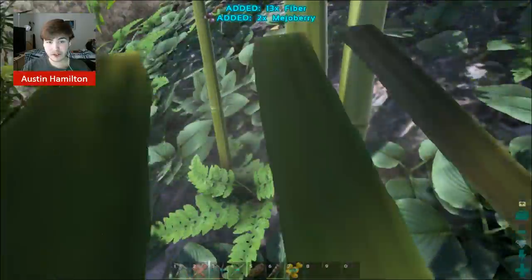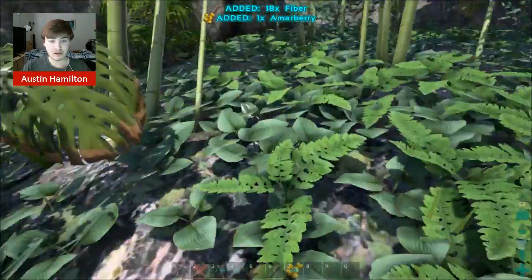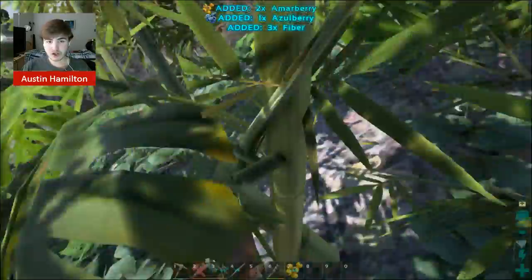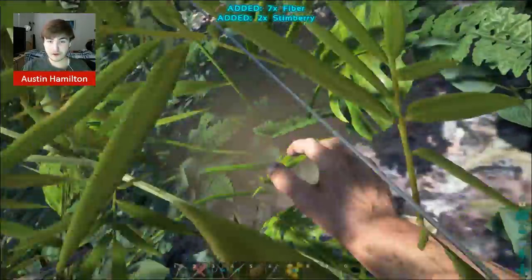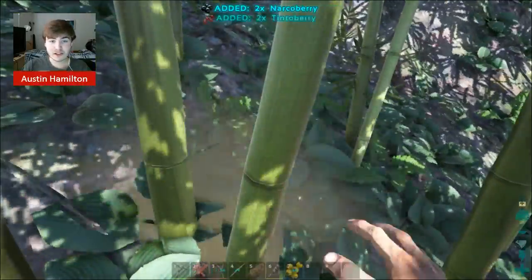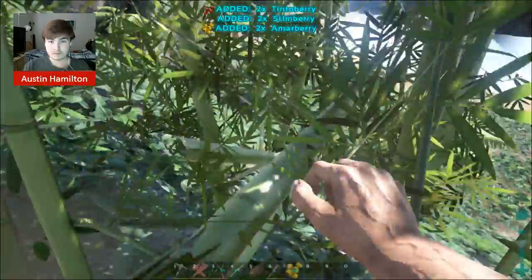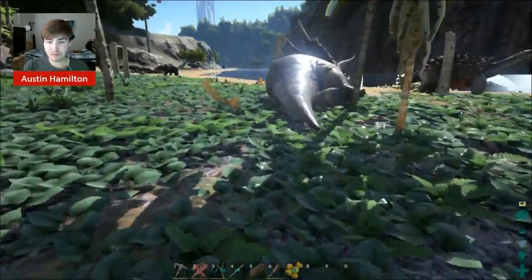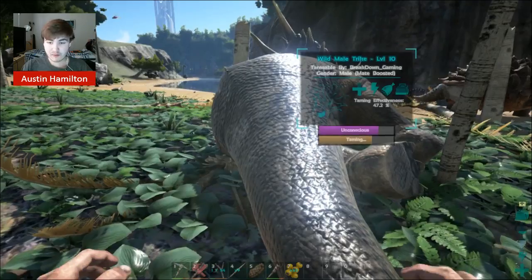Well, we are never going to run out of fiber. That's a good thing. I have a few hundred stacks of fiber now in my inventory. I'm not getting any narco berries right now. This is what actually caused me to lose his sleeping thing by a lot. The lack of finding narco berries is what made it drop so quickly.